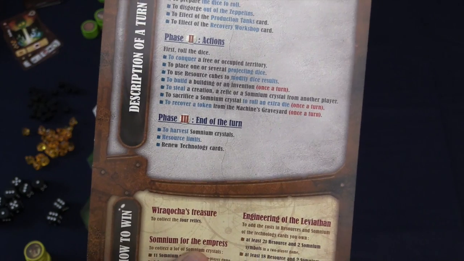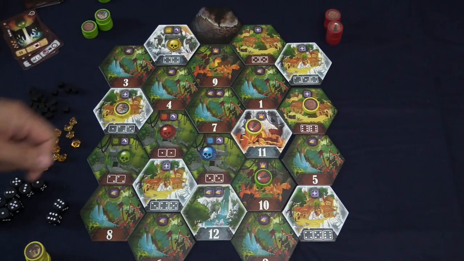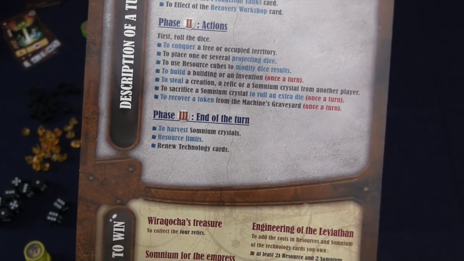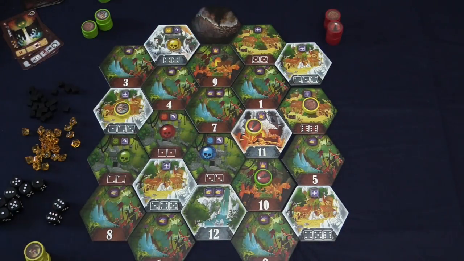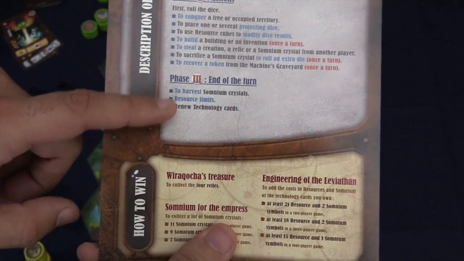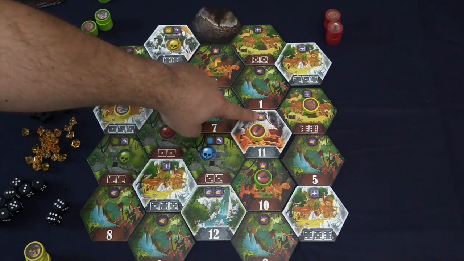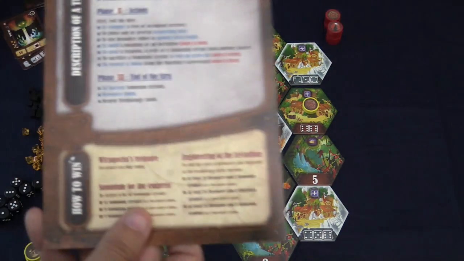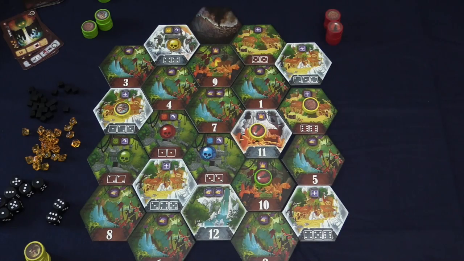You can sacrifice the crystals to roll an extra die once per turn. That's another use you have for these. Not just cards, but you can discard one to get more dice. And you can recover a token from the machine's graveyard, because eventually, after getting smacked around a lot, most of your tokens will be up there, so you need to get those back. So that's basically it. And then during phase 3, you're going to harvest the crystals. It has to be with the drillers. And these spots that have the symbol give you more crystals, so you're going to be getting those. And then you replenish the technology cards. If someone bought one, you need to flip back over to 3. You keep doing that until you satisfy one of the 3 winning conditions, and whoever does that is the winner.